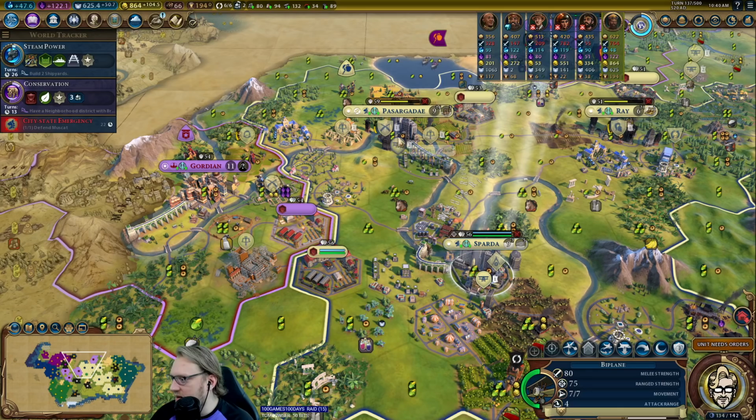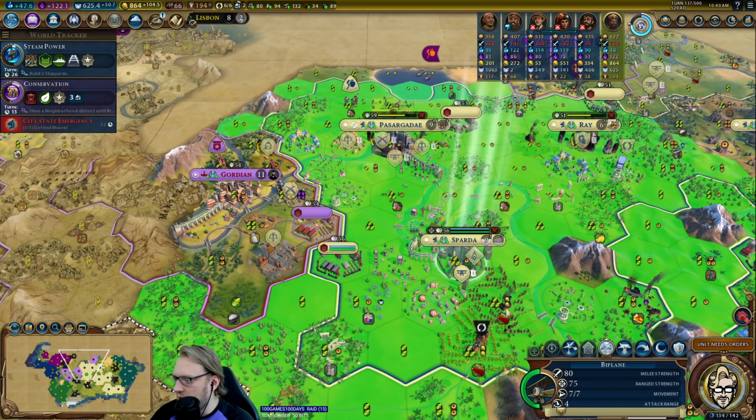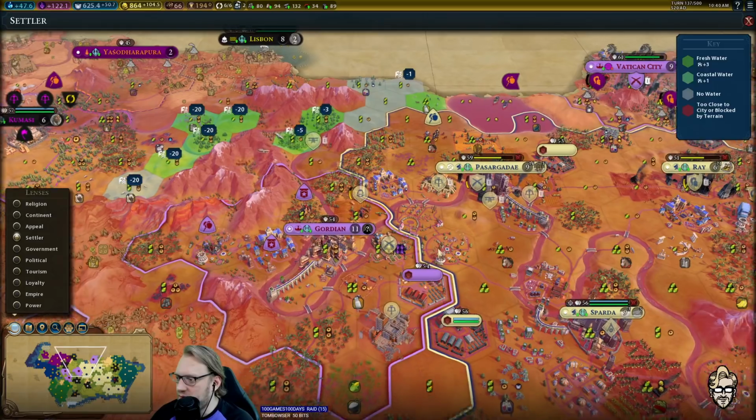Don't really want to hit that. I already have a biplane here, so I think we're just deploying. I'm going to deploy here for the vision.